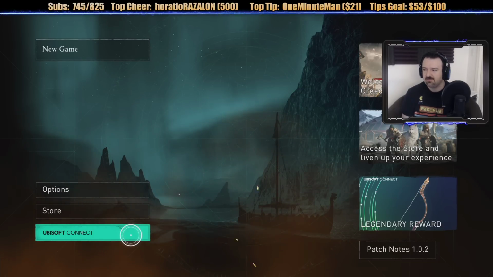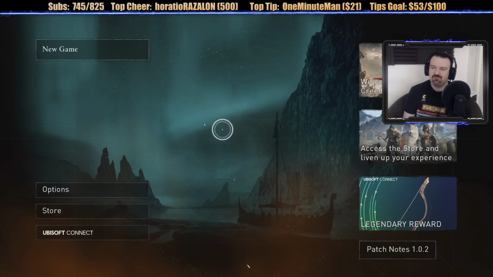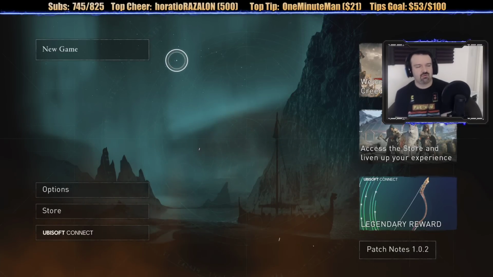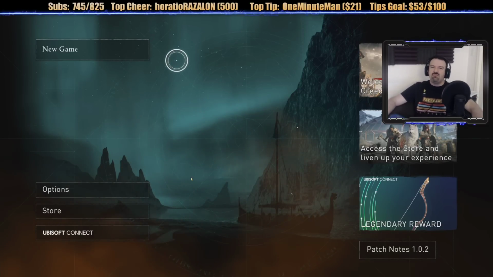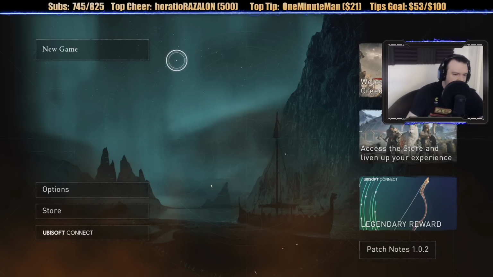So I guess I just don't care. Because with Ubisoft Connect, you would get items in the game. Nah, it's kind of cheap because you would earn these broken items that would make the game way easier. I guess I'm just going to play it normally instead of doing this Ubisoft Connect stuff. Okay?